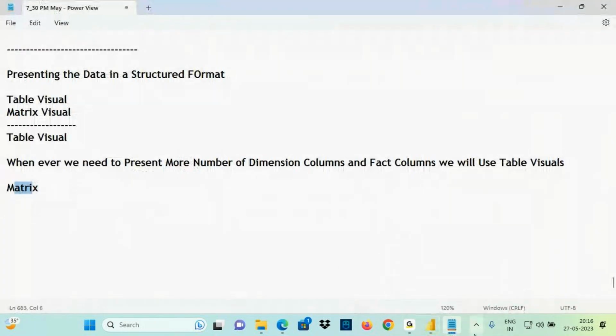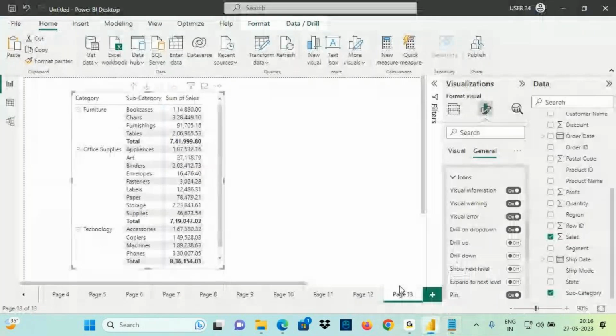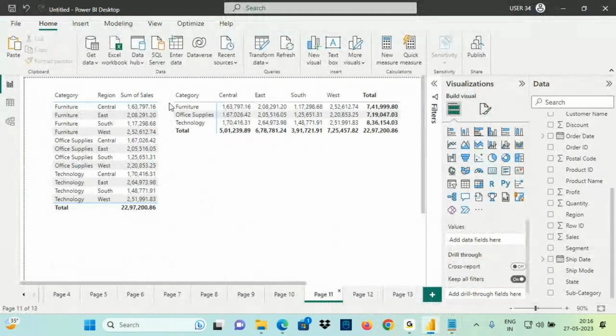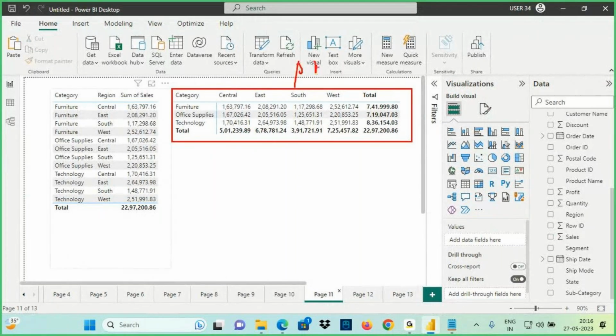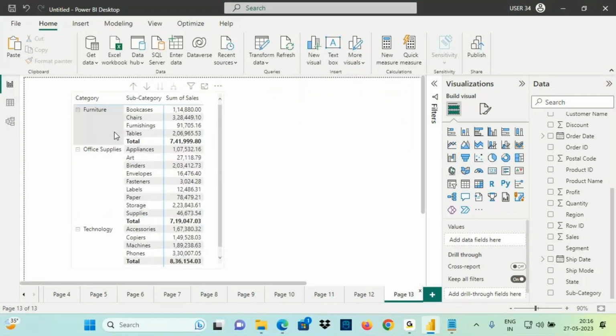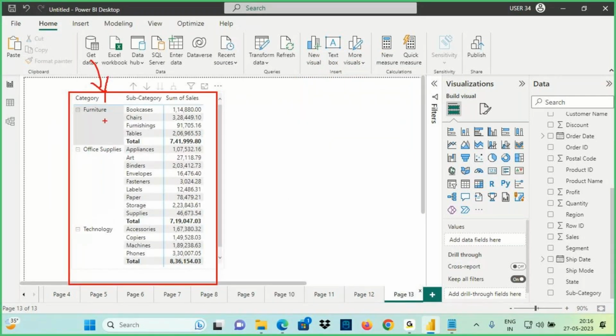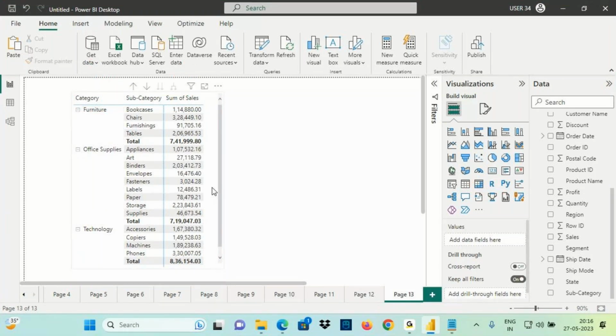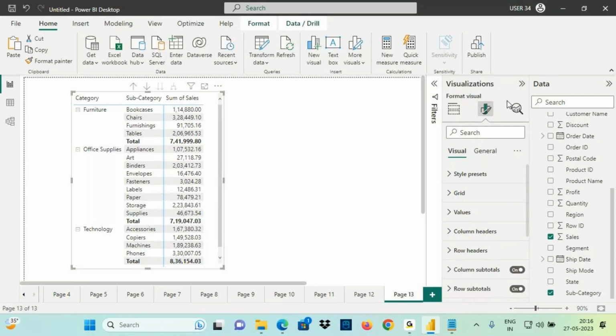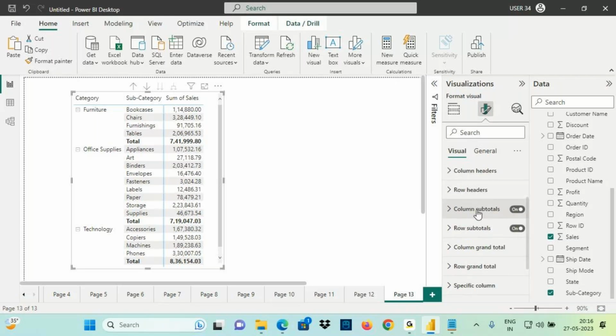We understand there are sometimes clients who will be interested to see the information like this in the pivot format. In the pivot format, if the client wants to see the information, which visual do you need to go with? Matrix. Sometimes your client will be expecting to see hierarchy data, like this. In order to show hierarchy data like this, again, which visual do you need to use? Matrix visual, guys. Here also the formatting options are similar. Whatever I discussed for the table visual, the same options you can find. Yes or no? One extra you might find is what? Column subtotals, row subtotals.